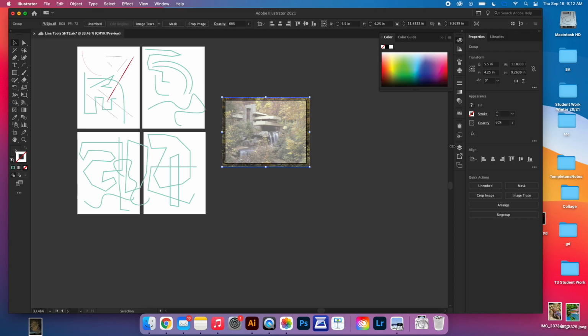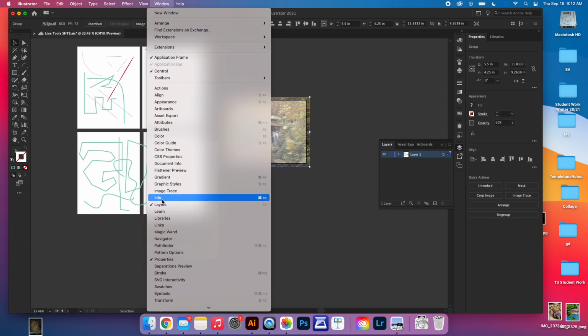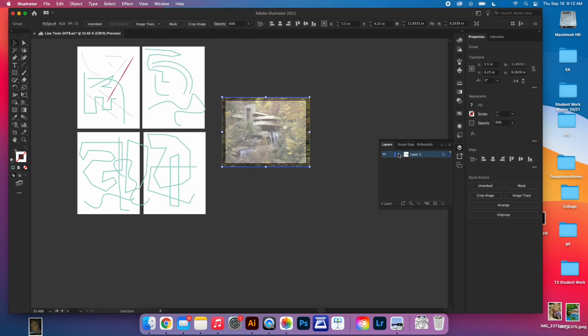Nobody's perfect. So we're going to open layers, and layers is in the side menu. It looks like two little squares on top of each other. If you don't see that, you can always go to Window and choose Layers. We're in Layer 1. And I call this guy a caret. It's like literally just a triangle. But if you click on that caret, it's going to open, and you'll see all the stuff you've done. But your image is selected, and you can tell that because it has a little square next to it. So I'm in Layers. I opened the Layers menu, and I opened Layer 1 by clicking the arrow next to it.